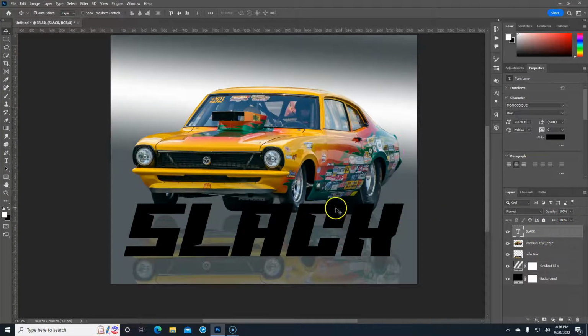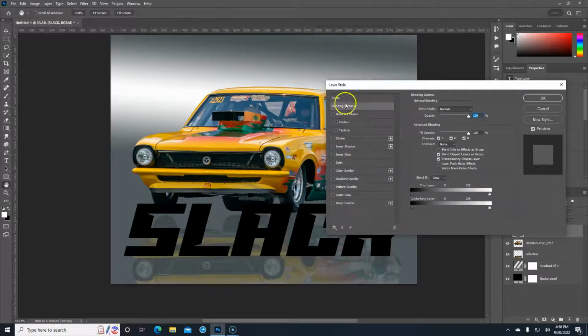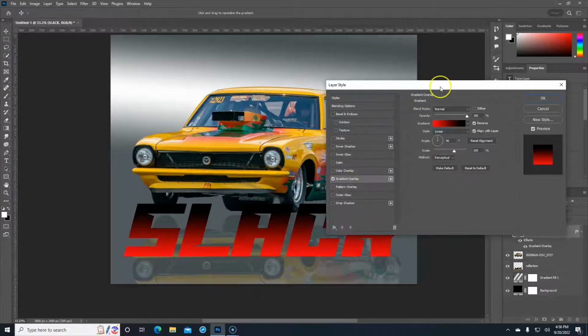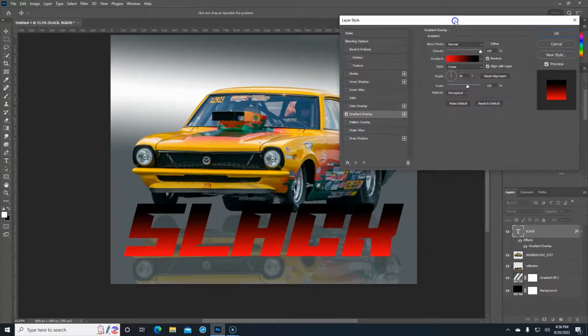And now we want to decorate this. Alright, so a couple different things. We can use the yellow and the orange or green from the car. Let's go ahead and double click on this. And that's going to bring up our effects. Blending options, we can bevel and emboss it, we can add a stroke around it. Let's color it. Let's do our gradient overlay. We're going to click on our gradient overlay, and basically whatever you used last will show up here, but we're just going to change the colors here.